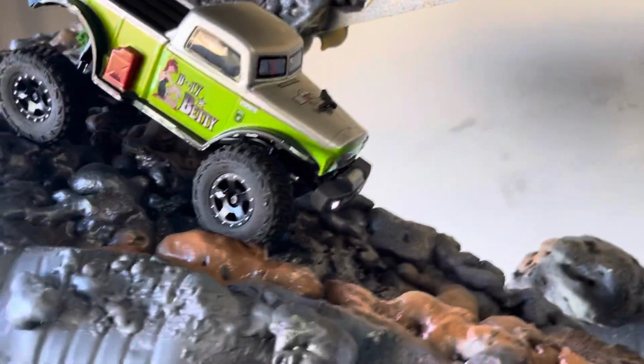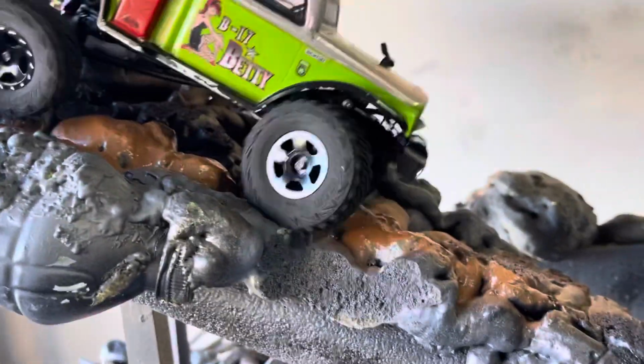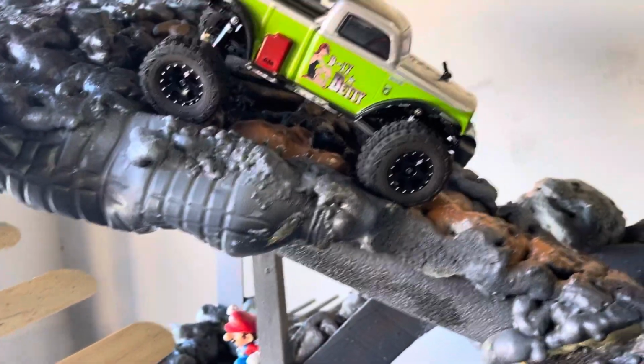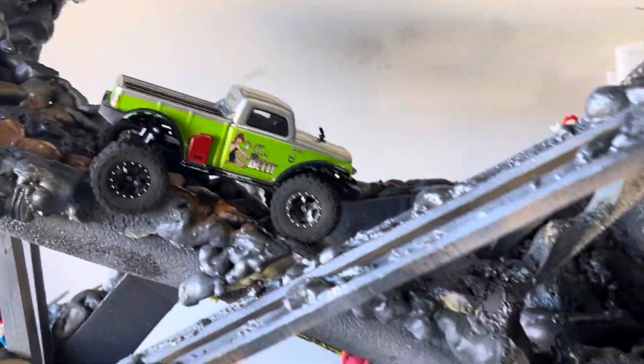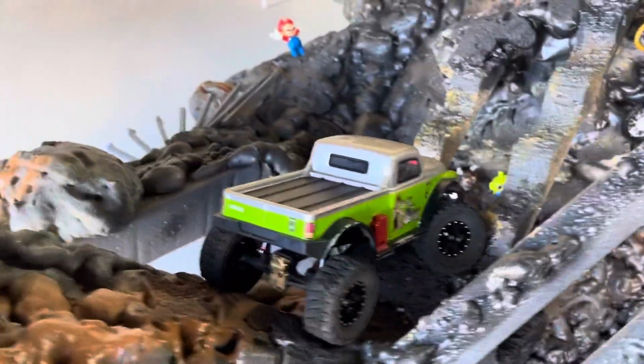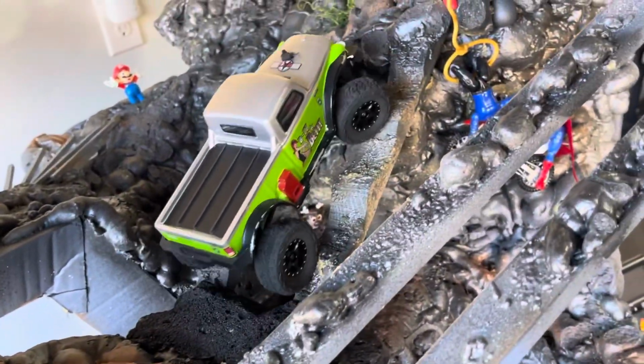Man, look at that grip you get with no foams. I do like it. Uh-oh, I'm in some trouble. Back it up here. All right, make this turn. All right, we made it. There it is. Back onto the other side of the wavy bridge. And then we've got to get back up onto the narrow bridge.